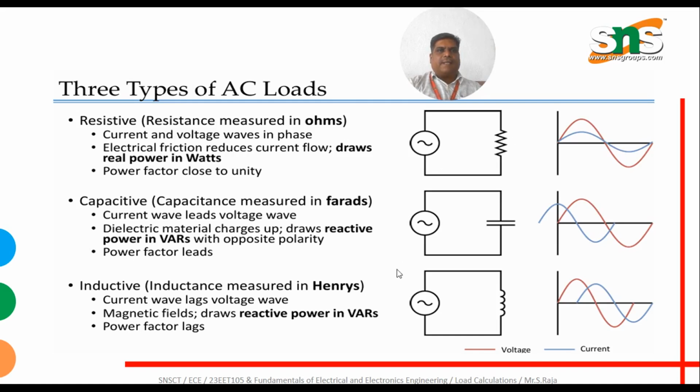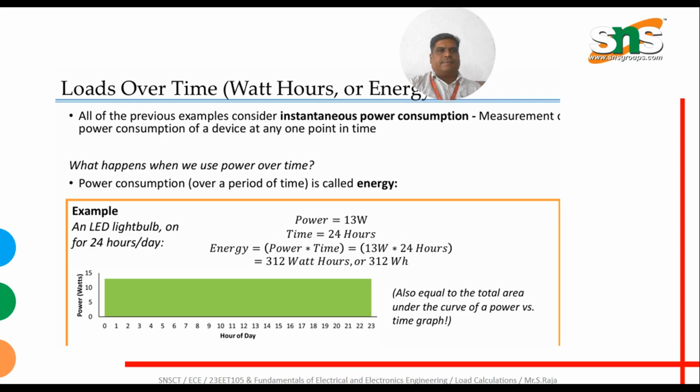Next is the capacitive load. Capacitance is measured in farads. Current wave leads the voltage wave. Dielectric material charges up and draws reactive power in VARs with opposite polarity. Power factor leads. Inductive load: inductance is measured in henries. Current wave lags the voltage wave. Magnetic fields draw reactive power in VARs and the power factor lags.